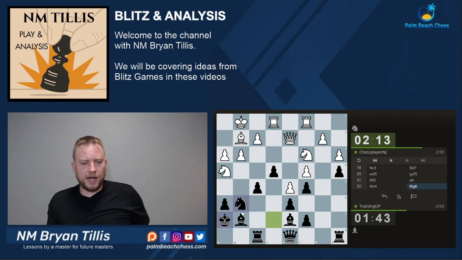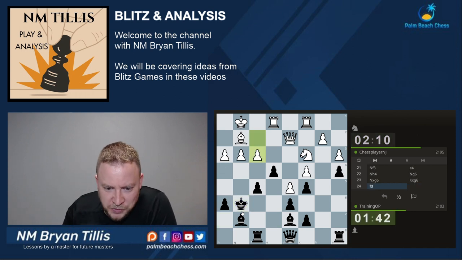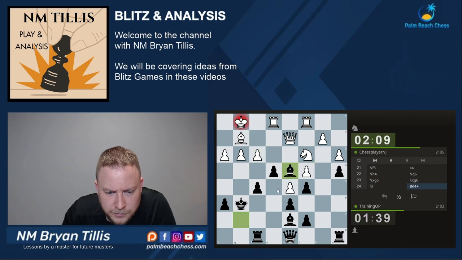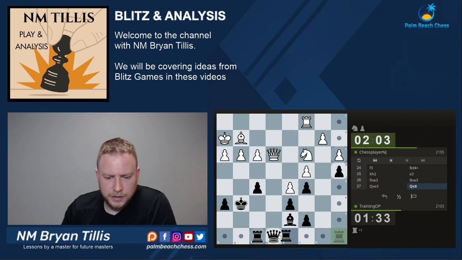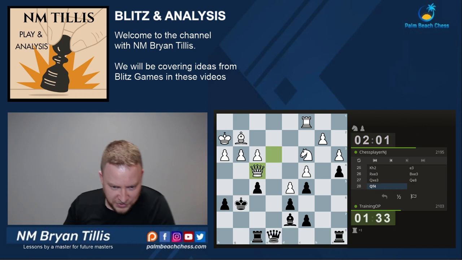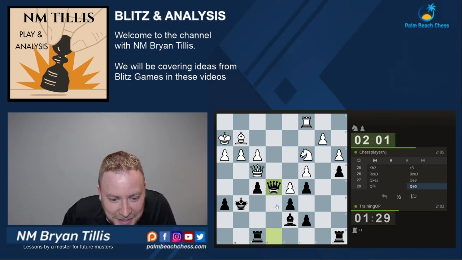Let's make our king an attacking piece, shall we? Dirty dogs getting involved in this one. It is to be expected that when the kings get involved, the queens want to as well. All right.